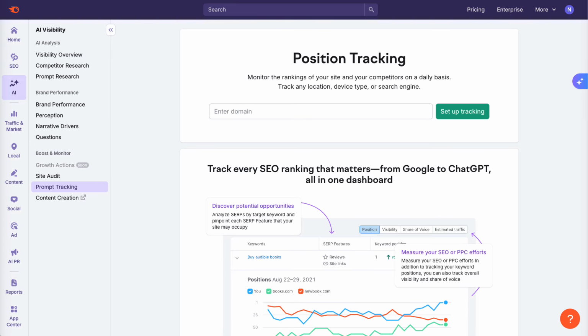So by going through the AI Visibility Toolkit here and exploring these reports, this is going to help you build a comprehensive strategy to measure, to improve, and really be able to protect your brands', your clients' brands' visibility in AI search. So I hope you found this helpful. I hope this is something that you sign up for and try out, so you can see just how well your brand is represented in AI search.